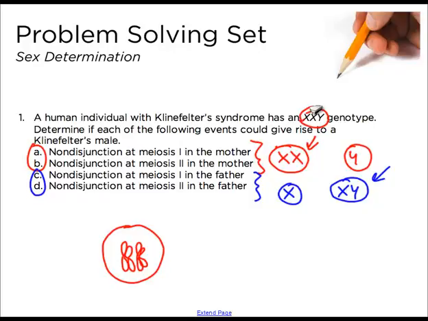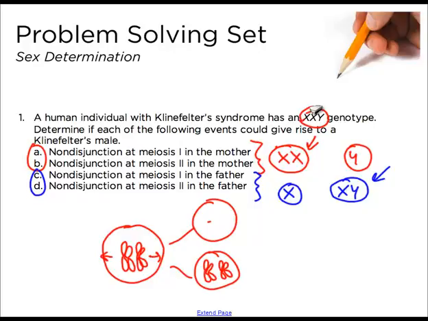So the whole point, remember, of meiosis 1 is to separate the homologous pairs. What if they fail to separate? What if, in other words, non-disjunction occurs here in meiosis 1? Well, what's going to happen is we're going to make two cells, one of which is going to end up with both of these X chromosomes in it, and one which is going to end up with nothing in it, right?